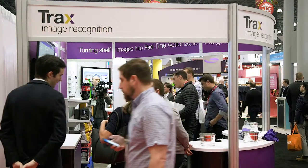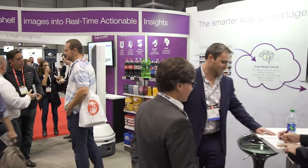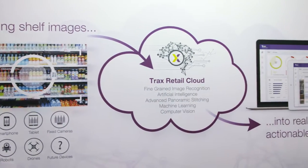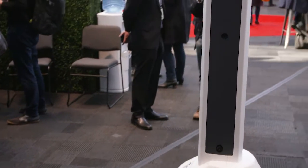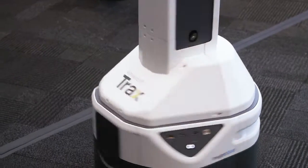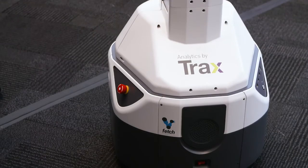We put our heads together and realized we needed a slightly different approach because it didn't make sense to have an individual walk through the whole store taking pictures — that was just very tedious, very expensive. So we partnered with a robotics company by the name of Fetch Robotics, and with Intel to provide some of the processing and data storage. The result is the six-foot-five object standing behind me, which is the Fetch Robotics Shelf Surveyor. Like the Roomba, the Fetch Robot leaves its charging bay, goes through the entire store, taking pictures of every product and every shelf, uploads those photographs, and then we use our image processing to provide the same information.